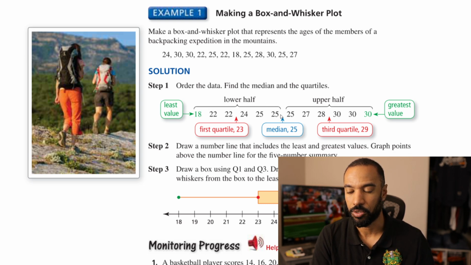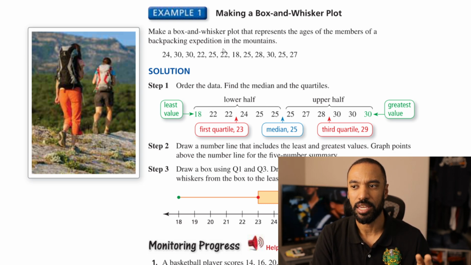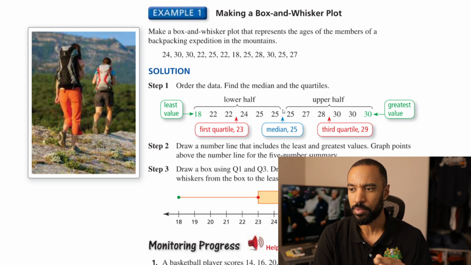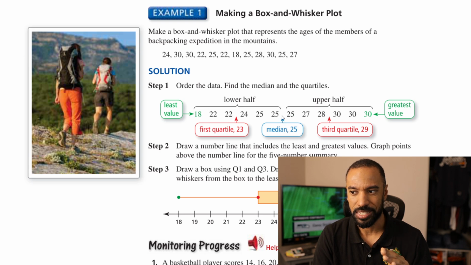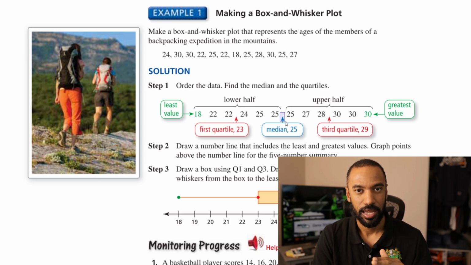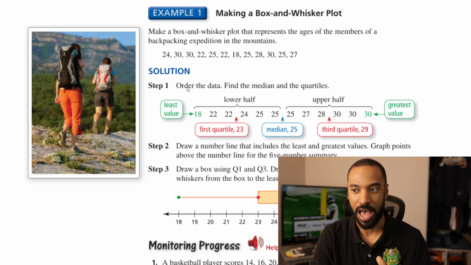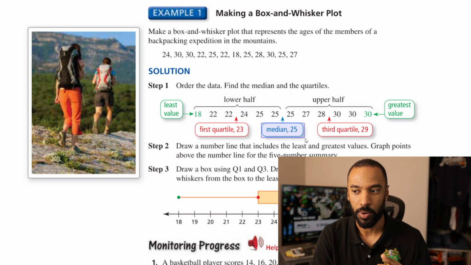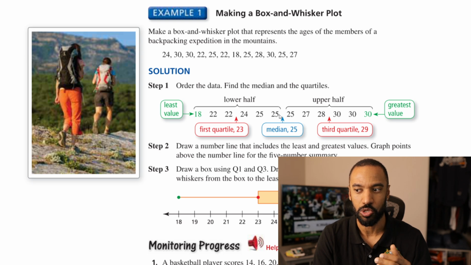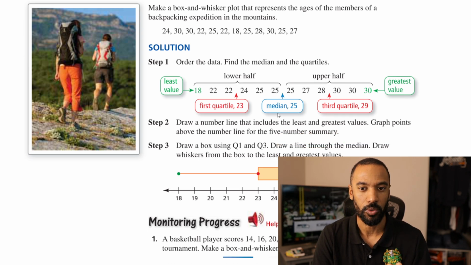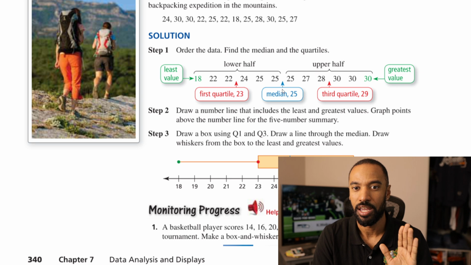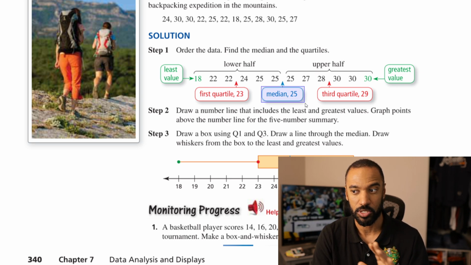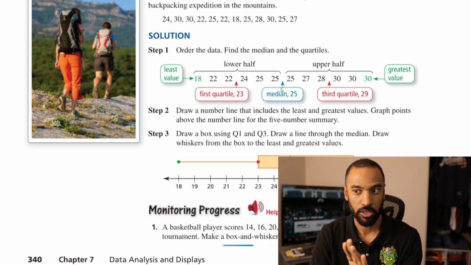and the median value. Now, when there are 6 terms, and I think I'm going to have to look at some of this again to be certain here, but the median, as you can tell, is not counting as part of your lower and upper half. When they say lower half and upper half, the median's not a part of it. Median may be 25, but it's midway between these two 25s here. So as far as what we're looking at, some textbooks and websites are different. The median doesn't seem to be counting as a part of it, or at least the median was calculated with it. We'll see more in a little bit on that.